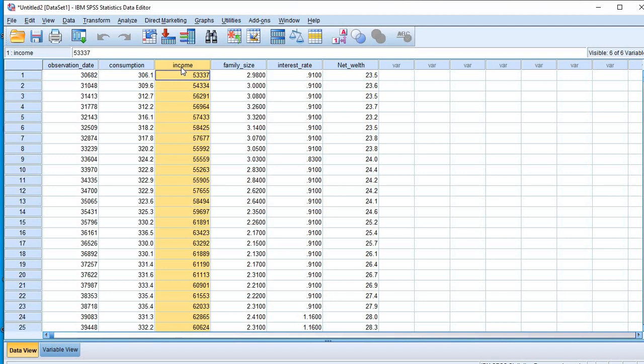And that is what we call inferential analysis. We are trying to make conclusions for the entire population based on this sample data set that we have. Because at the end of the day, after the analysis, we'll be able to tell if there is association between consumption and income.